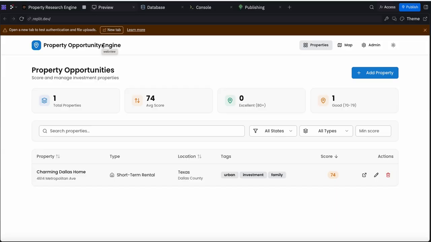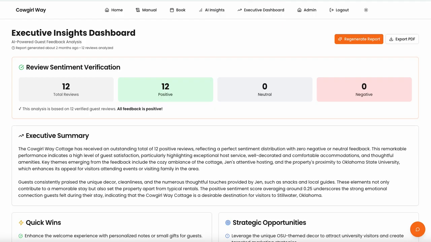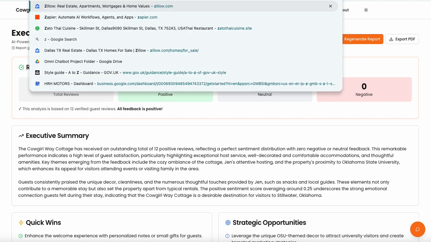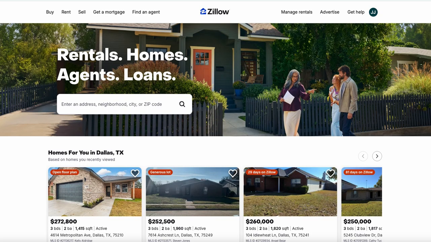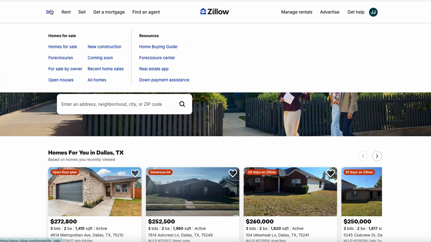And this app is for me. This is not a market-facing app, although I'm sure if somebody wants to pay me enough money, come along and I'll sell it to you. But for now, it's just something I'm using for myself. And what I can do is I can look at a property rental company. Let's go over to Zillow. And I can look for real estate I potentially would be interested in.